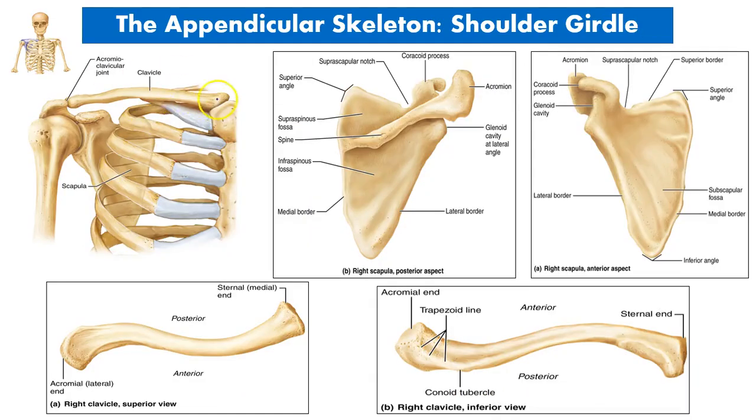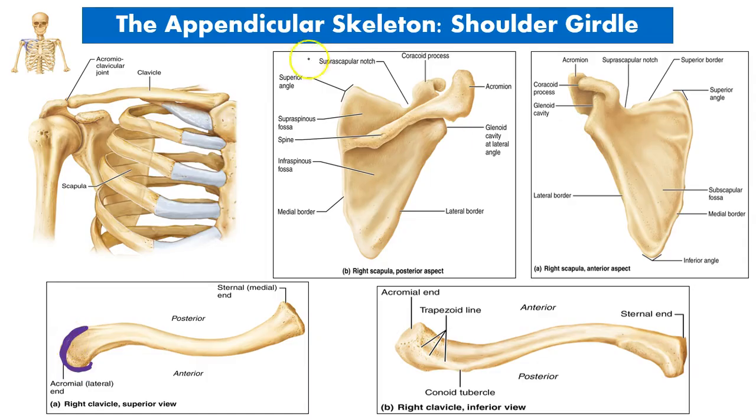All right, so again, here's our clavicle. We see that blunt end is going to meet the sternum, and that will be our sternum end here. You also see the sternal end here, and it's going to articulate with the sternum. And then we also have our lateral side, which is going to articulate with the scapula, which we said is very flat. So this is where that flat end is. And of course, that's the acromial end because it's going to form the acromion process where the scapula and clavicle are going to meet.